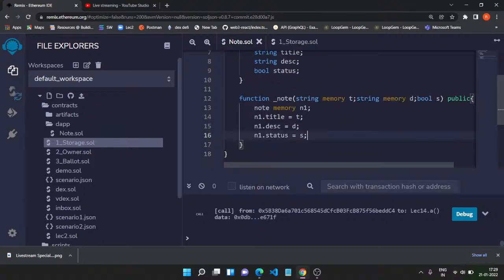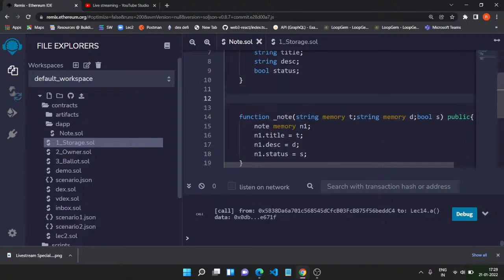So after having this createNote function, let's just say that we want to store these notes in a map. So let's have a mapping, and let's say that first of all, we will be having one event which will be storing the note.